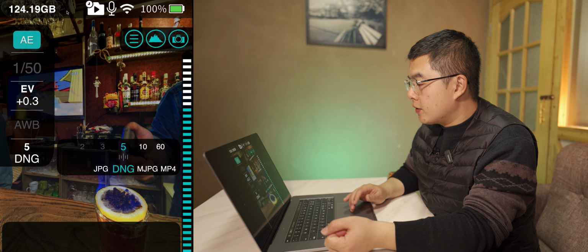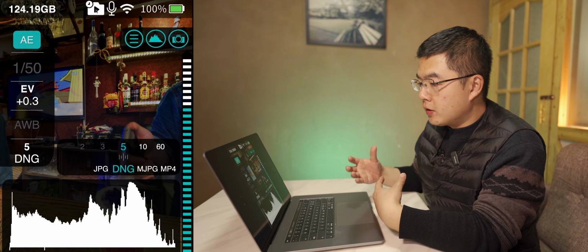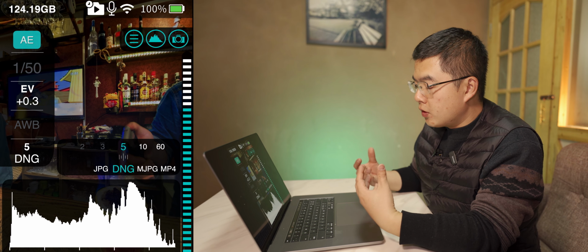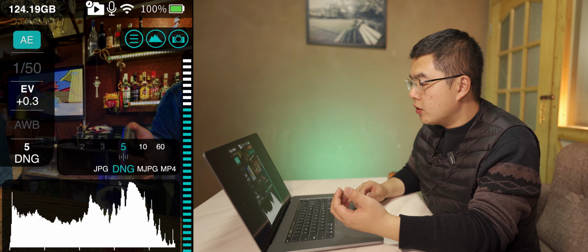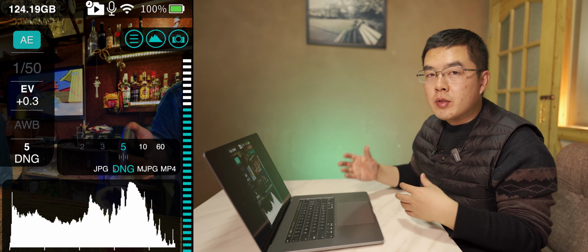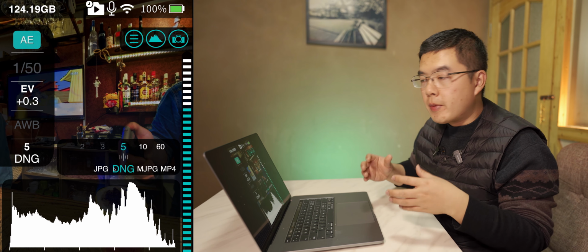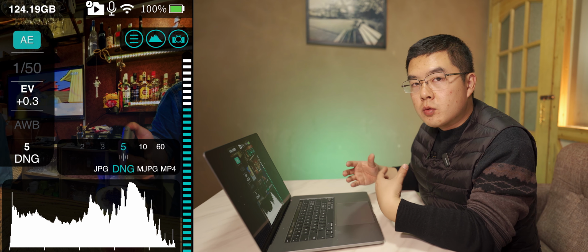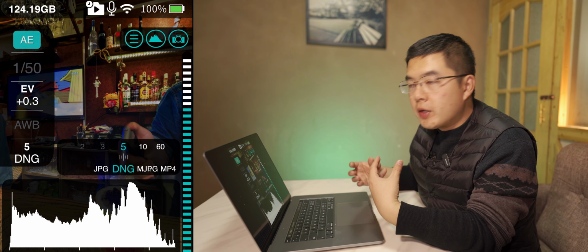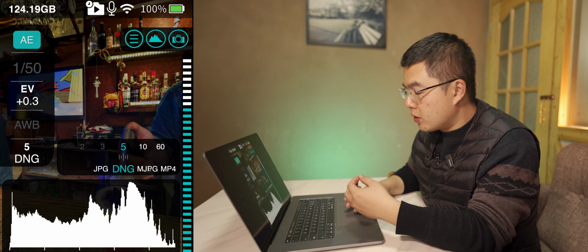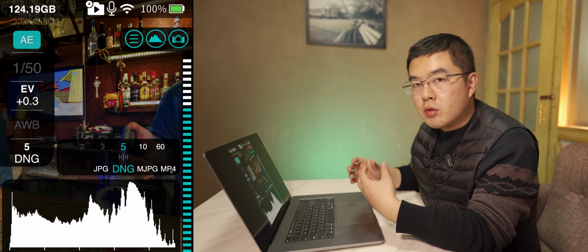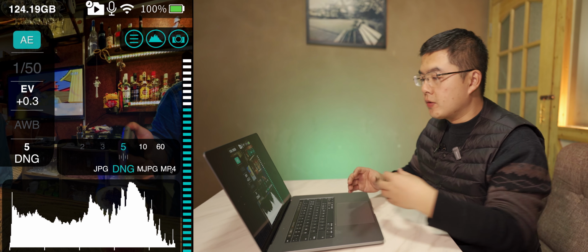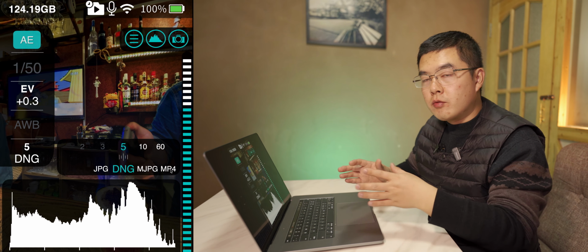And here you're going to see this is the time-lapse mode. In time-lapse mode, you can also select the JPEG, the DNG. And just like the Kandao Meeting, they use the motion JPEG encoder. So I still want to have a motion JPEG encoder to get a video file right inside the camera, or you can just encode MP4 or H.264 format so that you can share directly with your friends.